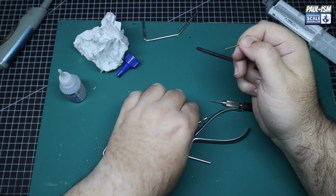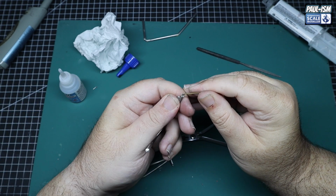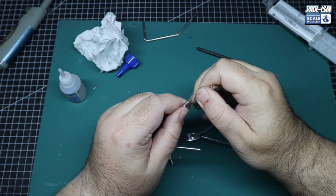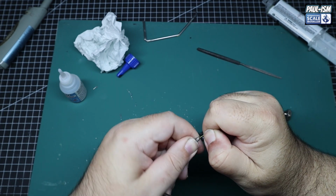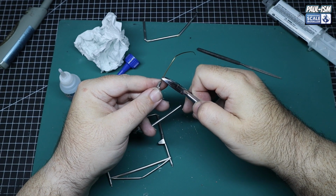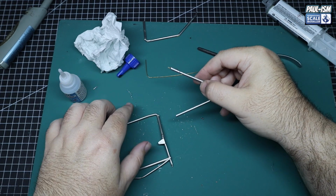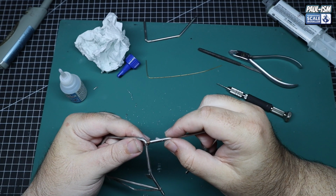So like I say, we're drilling out a female hole each side of the part, popping in the brass rod with some CA glue on. As you can see, pushing it home, it's a nice tight fit into the hole. Snipping it short just so it fits in the other part perfectly. And then just a quick test fit.